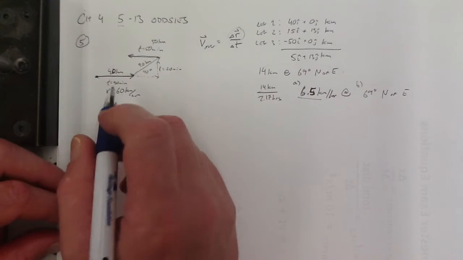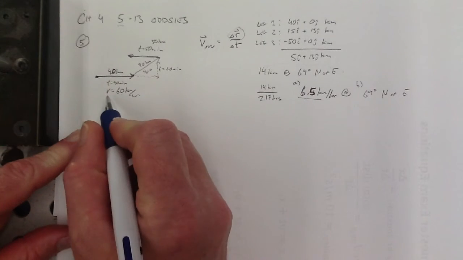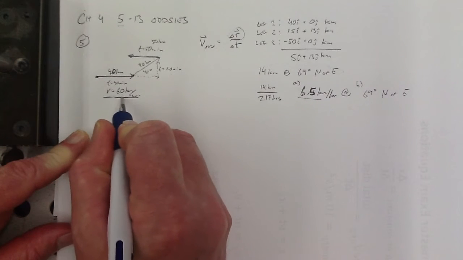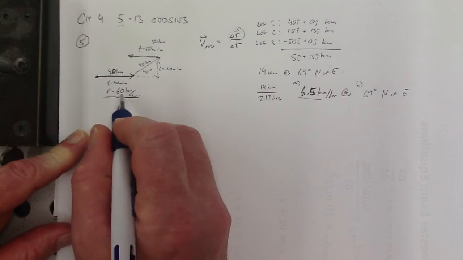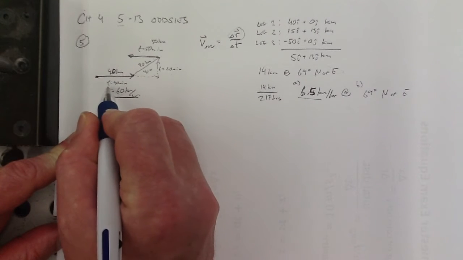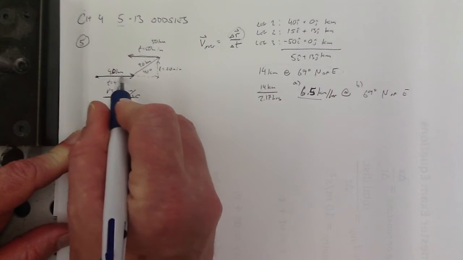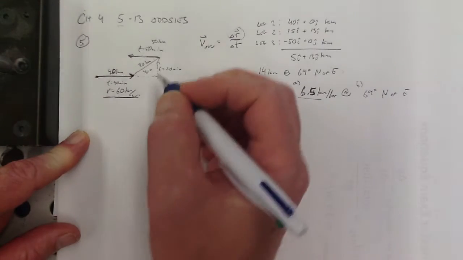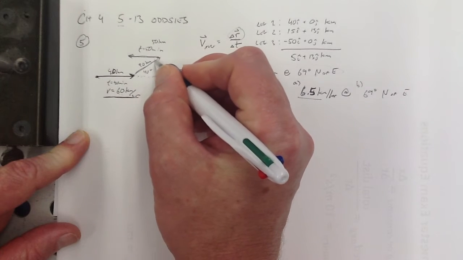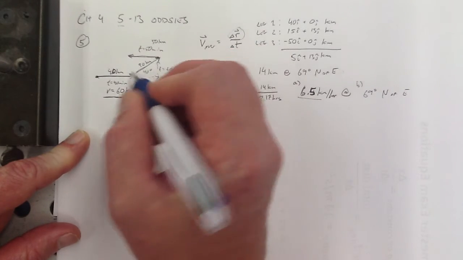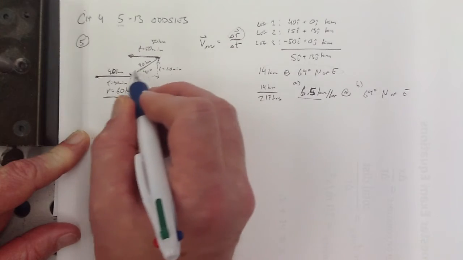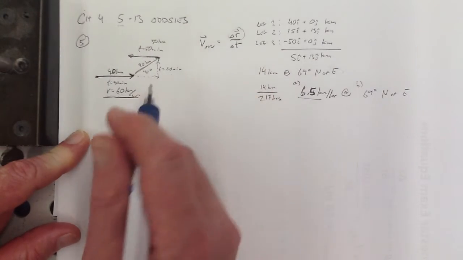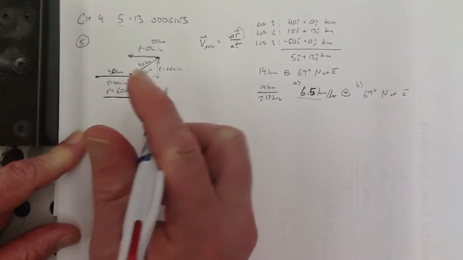I made a little picture because I like to do that, and this train is going 60 kilometers per hour, which is the same as 1 kilometer per minute. So, all these times that they give, if it's doing that for 40 minutes, that's 40 kilometers. So there's my 40 kilometers due east, and then 20 kilometers, because it's doing this for 20 minutes. And, notice here that I'm not fussing too much about trying to draw this to scale. This is just a visual to help me get everything set up.